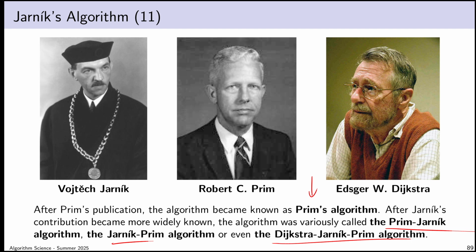And I think that that's sort of a slippery slope, because if we just give everybody a name credit every time they rediscover something, then if I rediscover an algorithm that somebody invented 100 years ago, does that mean that they add my name to it? I hope it doesn't, because that would be sort of ridiculous. And I also think that this naming is the result of some authors being sort of chronically non-confrontational. That is, even though really they should try and fix this problem, they don't want to make anybody mad, so they just keep adding more names to it to try and appease everybody. I don't think that really helps here.